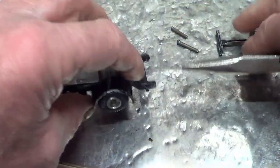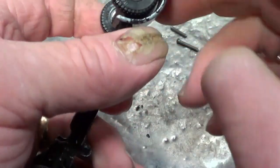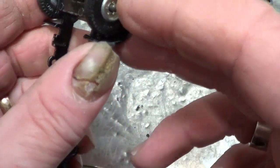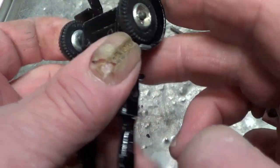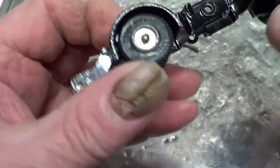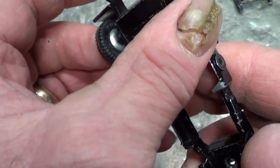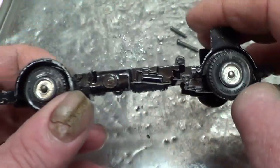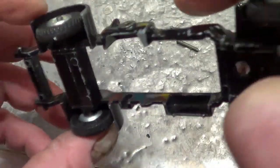Okay. I'll pull it right out after. So I'm going to have to file that, but I might have to use the Dremel, get that axle out to just file around, because there's no room. You see these wheels are quite dished, and there's not much room without damaging the wheel. Get them out. Only I want the wheels to be black, so I wasn't going to take them off the chassis, but I'm going to need to take this one off to see what's going on with that axle.